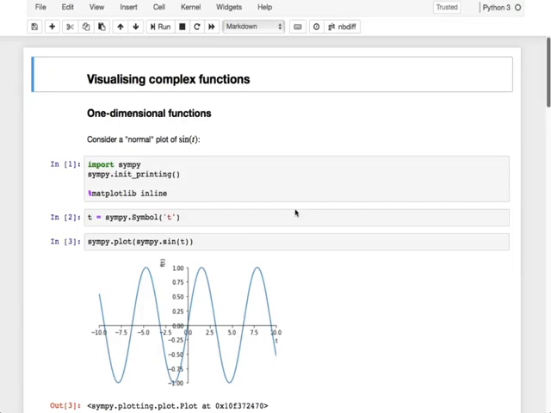One of the challenging aspects of working with Laplace transforms is that Laplace transforms are complex functions of complex variables, which makes them quite difficult to visualize. Now, if we think about visualizing or plotting a normal function, in other words, something like the sine of t, it's very easy for us to see how to do that because we can use one axis for the time and we can use another perpendicular axis for the function value. And in this way, every possible combination of time and function value can be mapped out onto a two-dimensional plane.